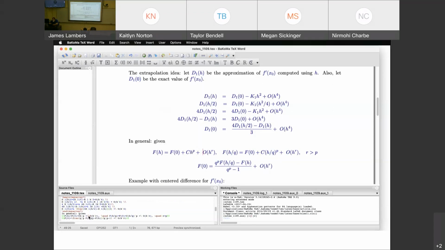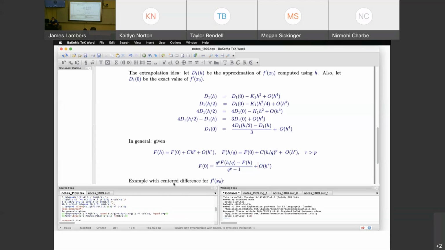Okay. So then, after computing the approximation of spacing h, I now consider h over q. Typically something like h over 2, so q is usually 2 in these cases. Now I just go ahead and compute this approximation. And then this linear combination of my two approximations gives me the exact result plus lower order error, so order h to the r instead of order h to the p. So it does require detailed knowledge of the error to have an idea of what you're getting.